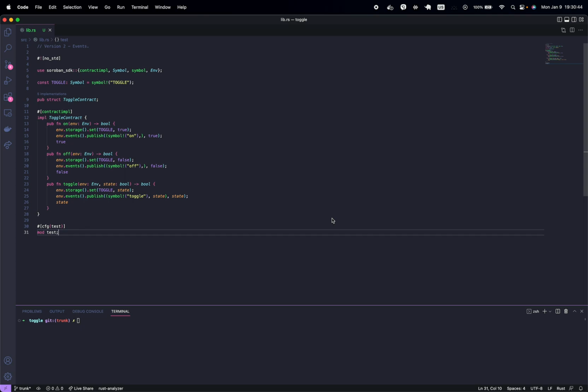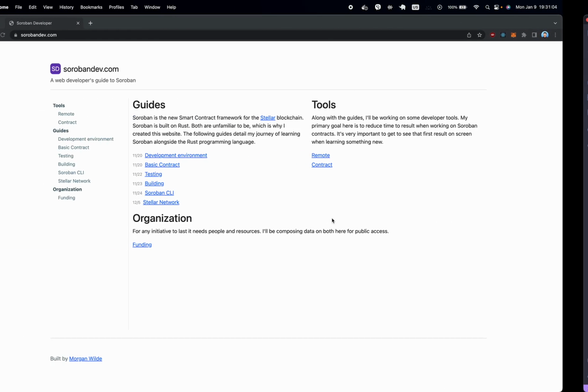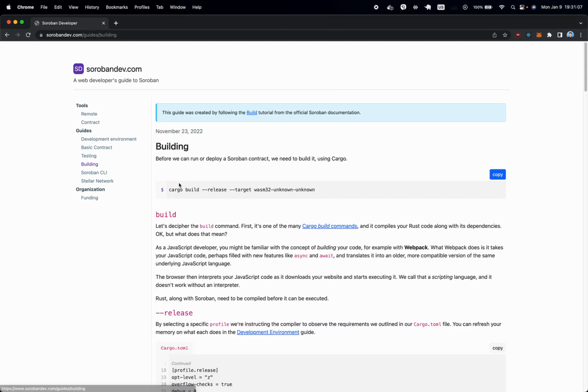It's got a couple of functions and they're pretty simple. It's just toggling a Boolean value from true to false. A couple of the functions don't have any arguments, and the third one, the toggle function, does have a single argument. All right, so let's compile this thing and let's see how to do it.